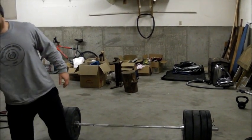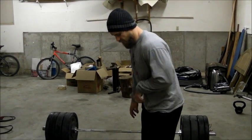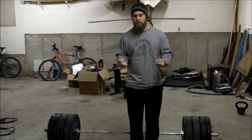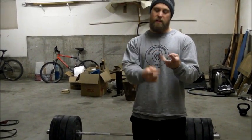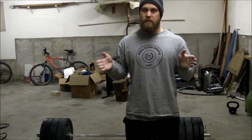So stance width is important, and it always has been in the deadlift, but now it has even greater importance because it's imperative to have a hip width stance in the deadlift in order to have that external rotation in the hip, in order to distribute the force and get more effect, more efficiency out of your lift. So you're going to work more musculature, you're going to get more musculature stronger, you're going to have more force in order to move the bar, and you're going to be safer too. So all these things are dependent on the stance width so that you can more effectively externally rotate the hip.